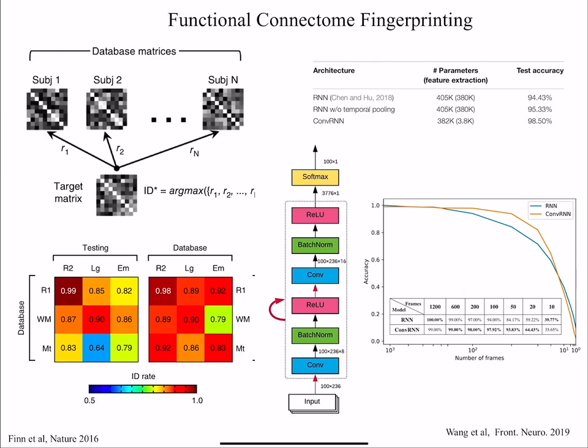I find this sort of remarkable. This is something called functional connectome fingerprinting. I'll just tell you what the bottom line is. The idea is, if I could take different subjects, and for each subject look at how every area of its brain is correlated with every other area, that correlation matrix would be the fingerprint. So for each one of you, I could put you in the scanner and come up with your connectivity fingerprint, then bring you in the next day and scan you again. And the idea is, could I tell who's who just from your fingerprint?